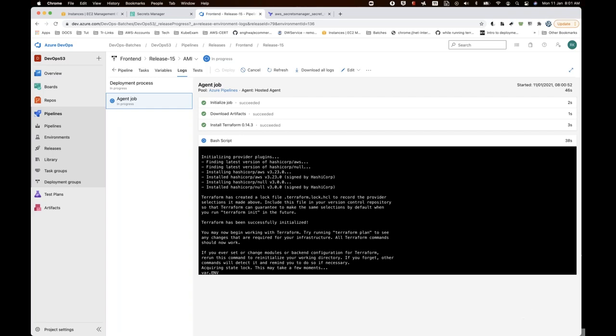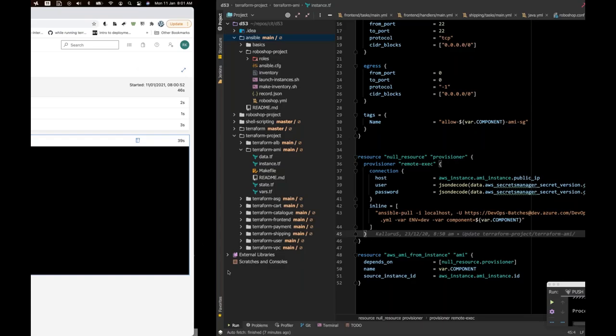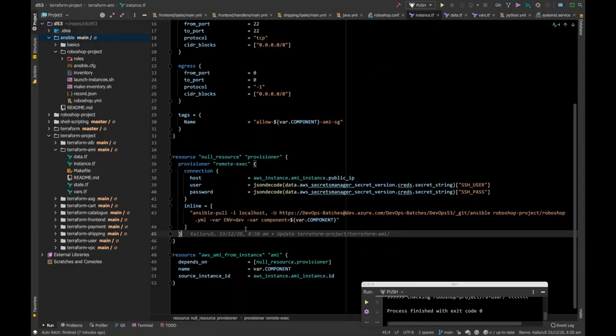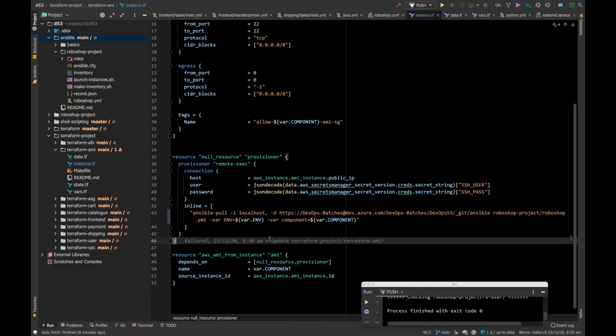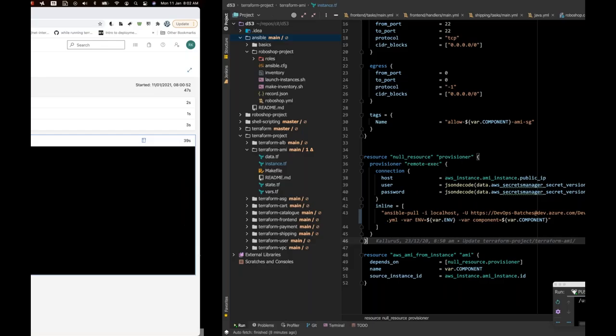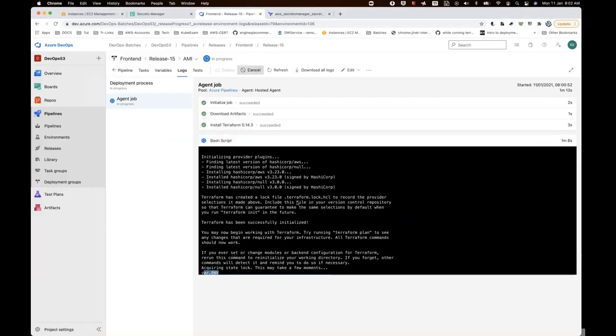So now var.env, okay, sorry. Hyphen e, no, not here you have to use, right? Here I have to use var.env. Here we have to pass this var.env, okay, and so while running this, we have to pass that information. While running it, where am I actually doing that? So let me cancel this.